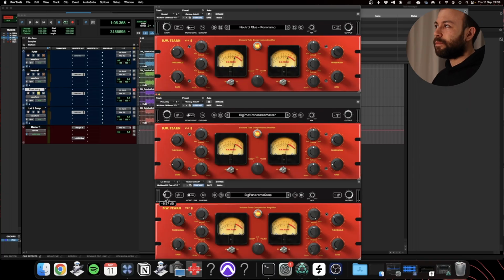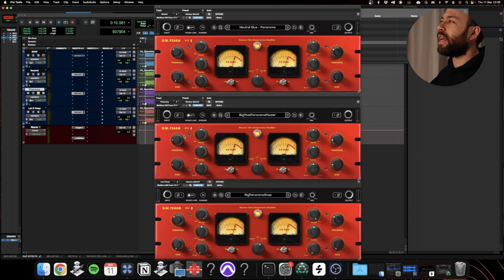So we've got some pretty interesting compression flavors happening. Now, I've dialed these in to a tasteful amount that I would use on any master. I haven't exacerbated the effect of this, but something that is so cool and interesting, and I'll show you with this gain knob here on the fat and juicy one, is that when I was dialing these in, it didn't matter where I placed the threshold, the attack, the release, or the gain, even though it could sound a little bit too fast or too slow or too driven with the gain, it always sounded musical. So it was never like it was stomping on any feet.